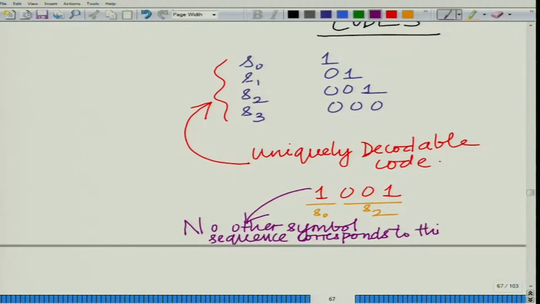So no other symbol sequence corresponds to this bit sequence. So this is a uniquely decodable code.